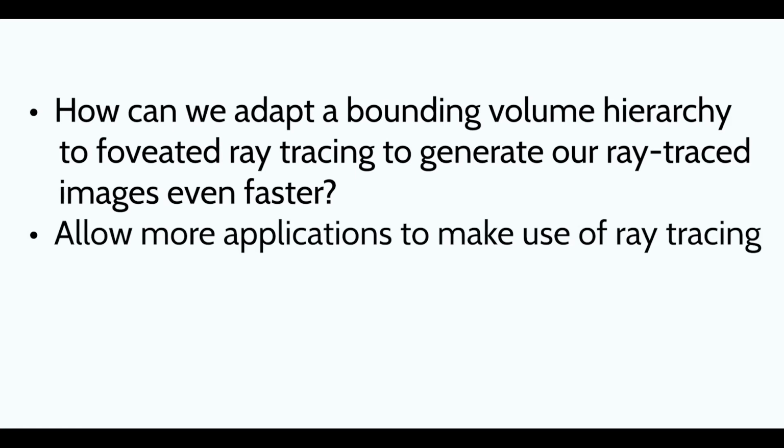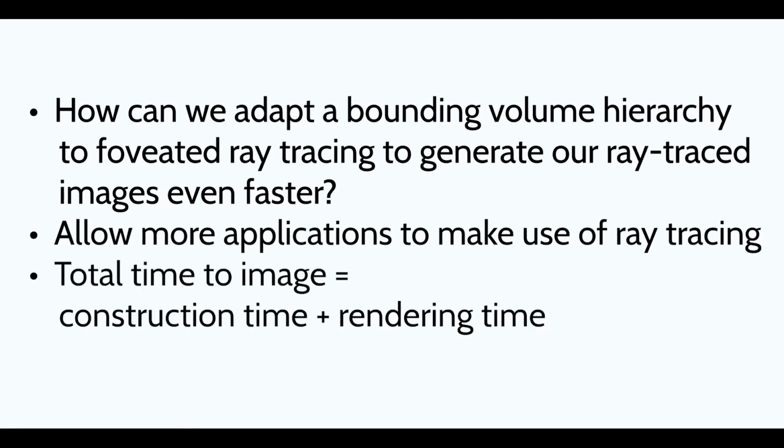And the faster we can generate these images, the more attractive it will be for game developers to use ray tracing in their games to create even better looking graphics. This image generation speed is measured by the total time to image. The total time to image is a sum of the construction time of the BVH and the actual rendering time.